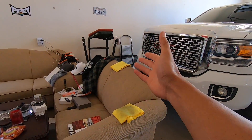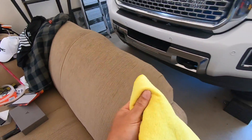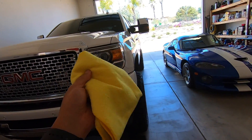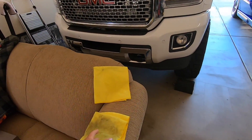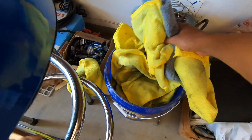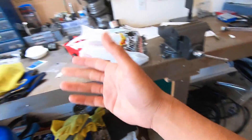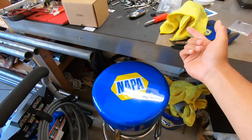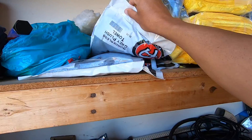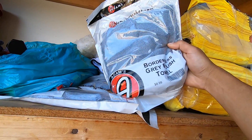For wiping down, the Kirkland towels are okay but they're really more of a one-time use — they're not high quality. If I wipe the truck down with one, that's it; I won't use it again. I use those for washing golf clubs or wiping down metal, but not for the truck. If you have a nice vehicle with corrected paint and no swirls and you want to keep it swirl-free, I'd go with Adams towels — they're extremely soft.